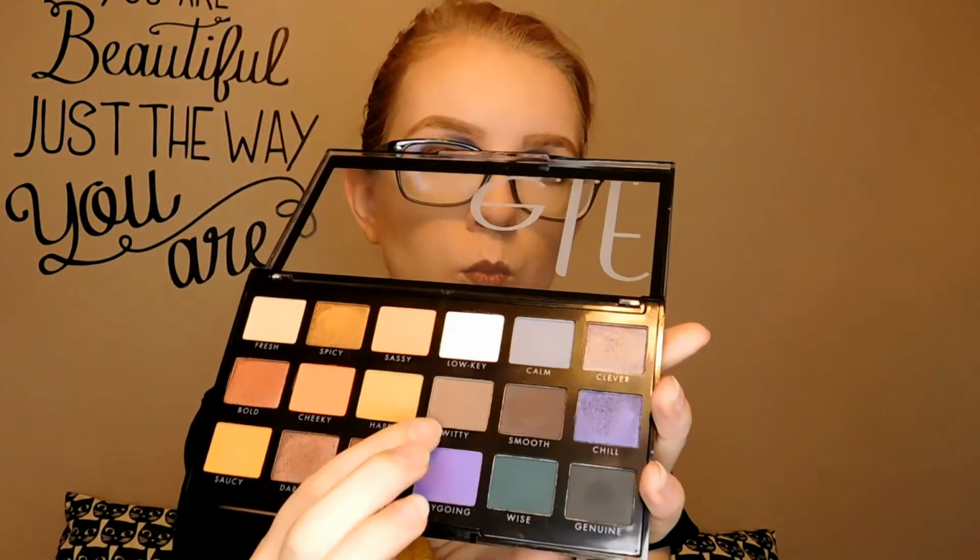And this shade called Witty is like a grayish tan color. I'm running out of room. I got some on my nail, so the swatch looks weird. But there are a few shades in the original Mad for Matte palette that could be similar. They're going to look exactly the same on your eyes. So if you have any of the Mad for Mattes, you're going to have similar shades to this, except the shimmers are out of this world.